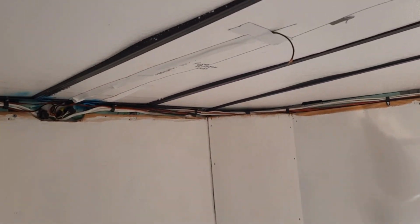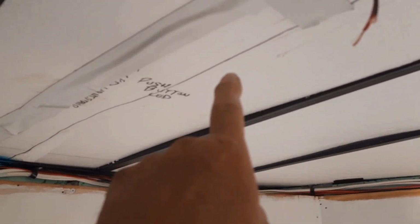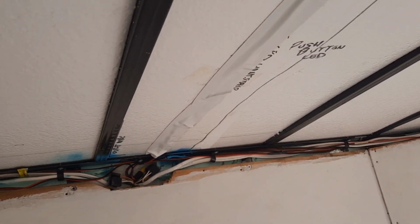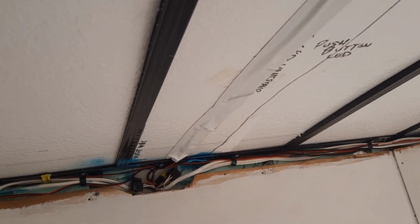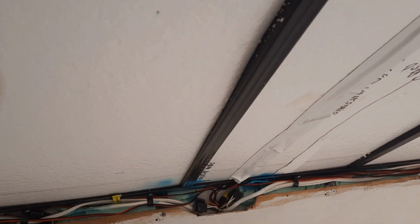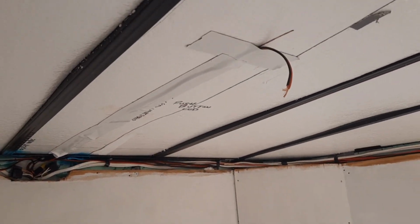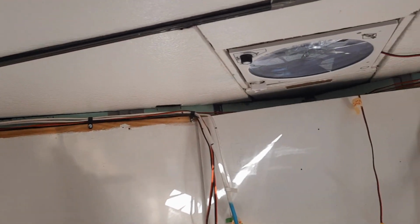And then I'm going to do the same thing over here. Bring the wire back and come down to where the lights are going to go, which I'm thinking is over here somewhere, but I'm not sure. I got to take measurements. Anyway, more to come soon.